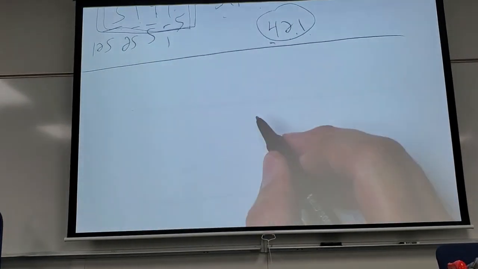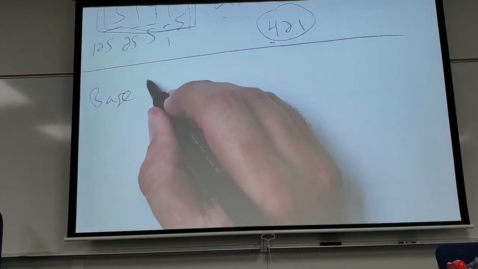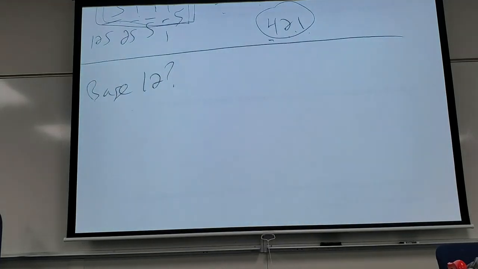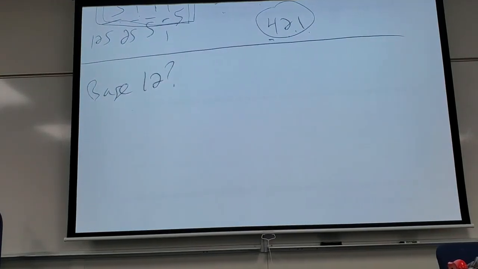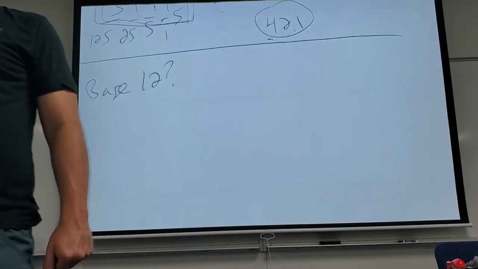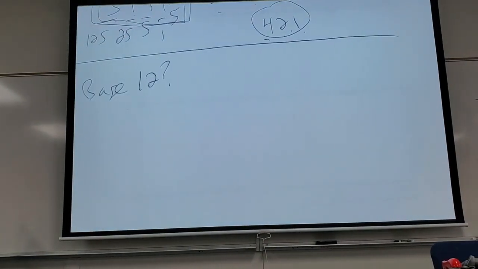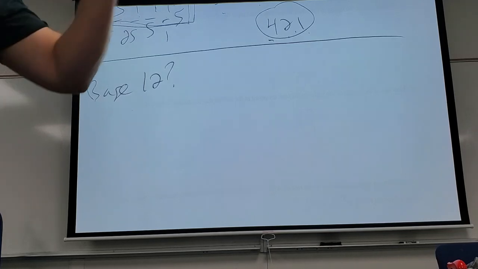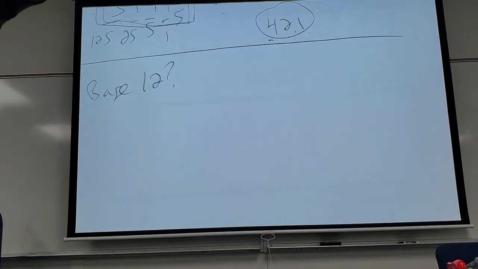Now, let me get you guys thinking about this. What about base, let's start with that, base 12. What would be exceptionally weird about base 12? What did we say about base 5 just a minute ago? What's the highest single digit I need in base 5? 4. So that's easy. I just ignore 5 through 9. It just doesn't exist in base 5. That's easy. This is not, because what does base 12 require? I need a single digit representation of every number up to what? 11. How do we write 11? How many digits do we need to write 11?